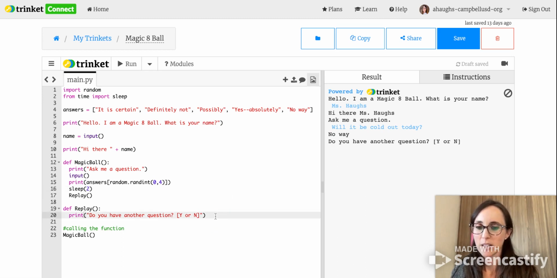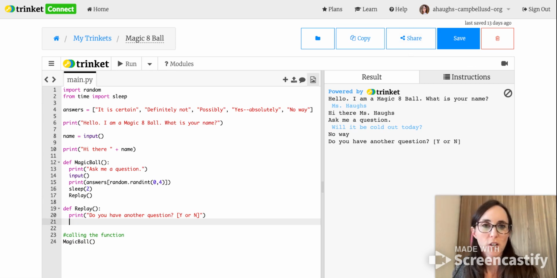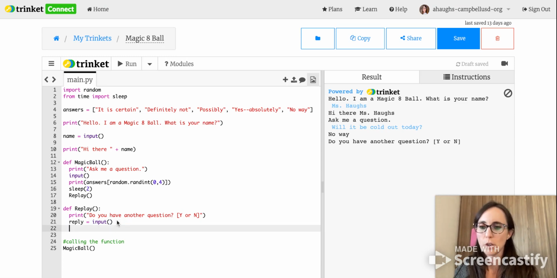All right, let's go back here to line 20, the end of line 20, hit return or enter, and then we're going to write a few more instructions here for our computer. Okay, so on this line, we're going to create a variable that's going to store the user's response, either yes or no, they want to play again. So we're going to call that reply. And then we're going to set that equal to input. And remember, input just to the computer, that means whatever the user has typed in as an answer. So reply will equal user's input.